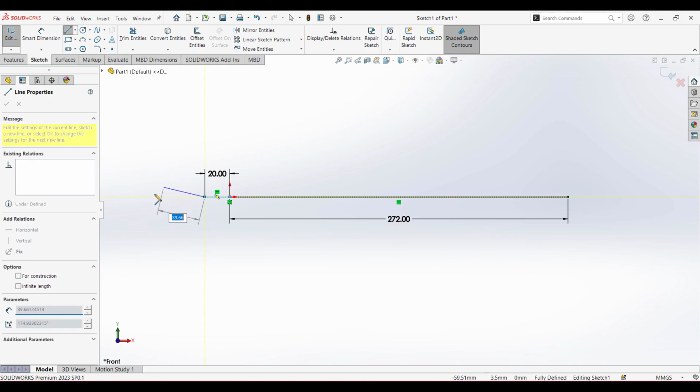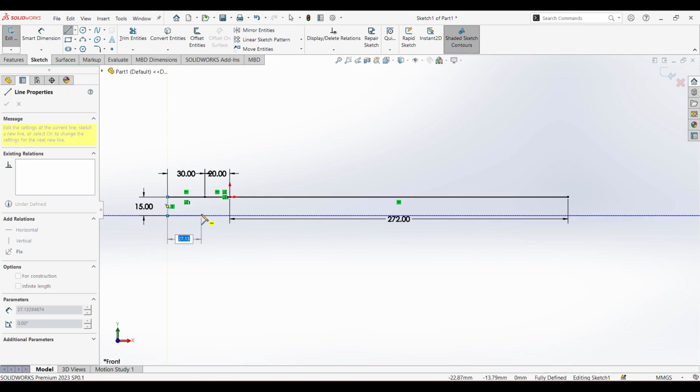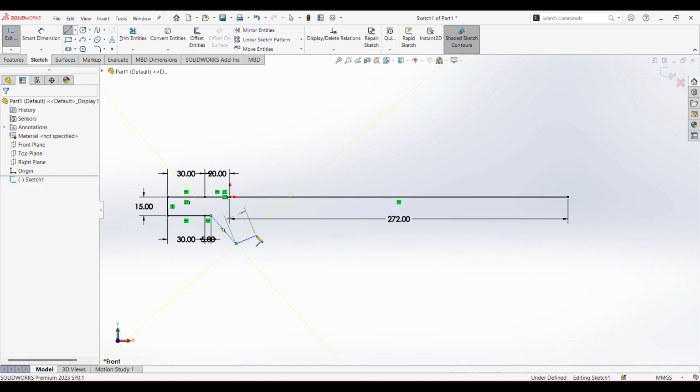Then we have another line that is hidden in the scissor finger holder, that is 30 units. Then we have a vertical distance of 15 units. Then again the scissor finger holder inside distance is 30 units. Then we have a horizontal distance of 5 units. Then we will draw an inclined line, and this inclined line has an angle of 135 degrees.